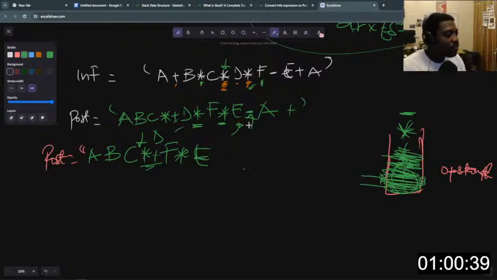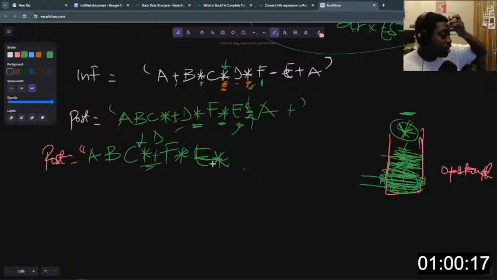Then we can now have the next item, which is this minus sign here. This minus sign has lower precedence than our current star, so we can't put it there. We need to put the minus here, right? And then we need to take out whatever was there before. I'll put my asterisk here, right? I'll put the asterisk there.